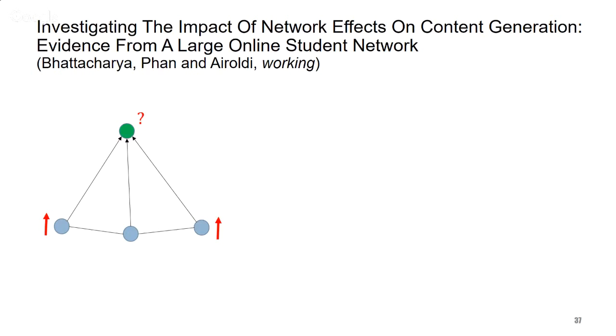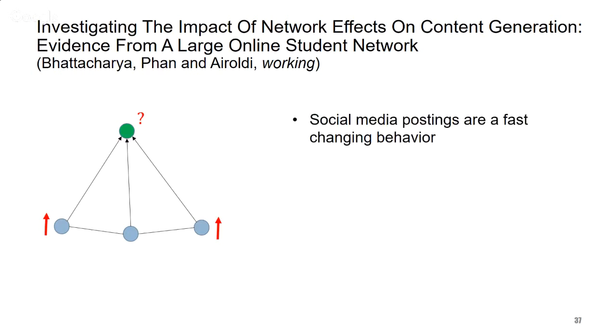And this is a particularly challenging empirical problem because social media posts are a really fast changing behavior. If you're modeling behavior like smoking or alcoholism, these are slow moving behaviors. People don't fall in and out of smoking every other day. But social media posting is a fast changing behavior. If you have a lot of time on your hands, you could be tweeting very actively every day, right? When you have exams or you're reviewing a paper, you'd probably be off Twitter for a whole week or a week and a half.